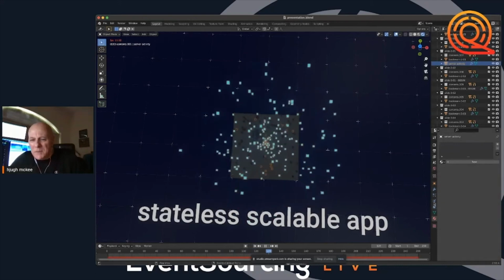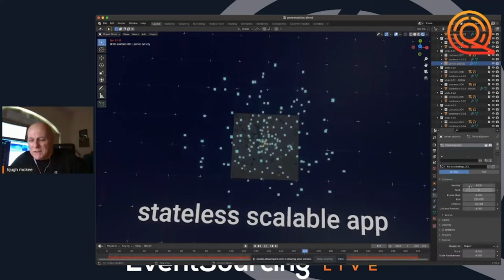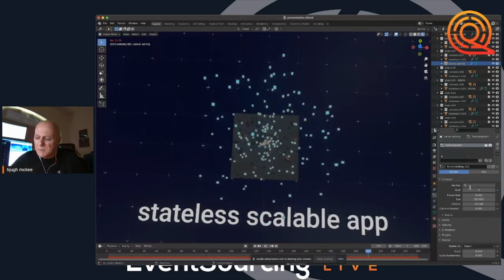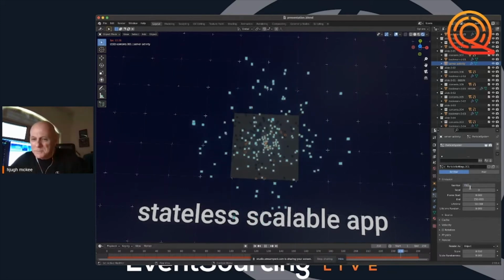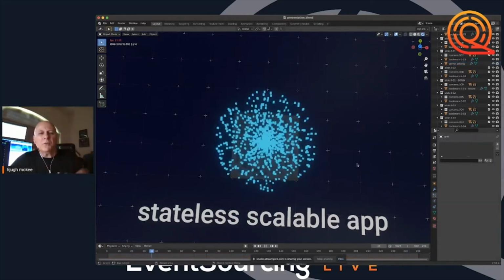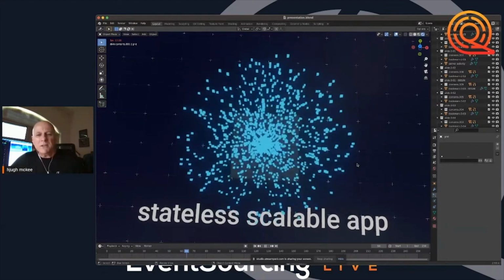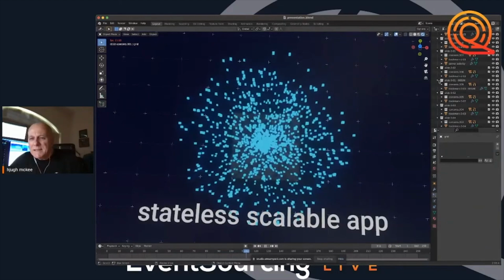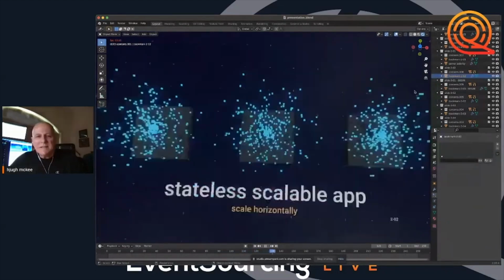But the fun stuff, and this is where stateless works really well, is say we get a spike in traffic. I'm going to simulate that here where, bam, the traffic's gone up. We've got a lot more activity going on. Well, the beauty of stateless is that you can easily scale it.